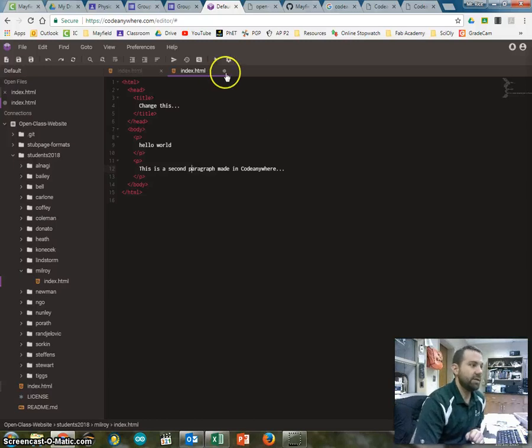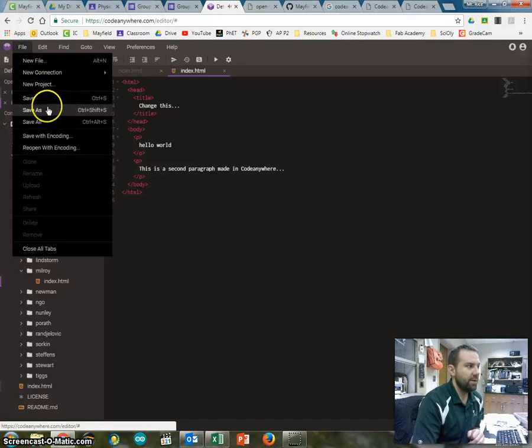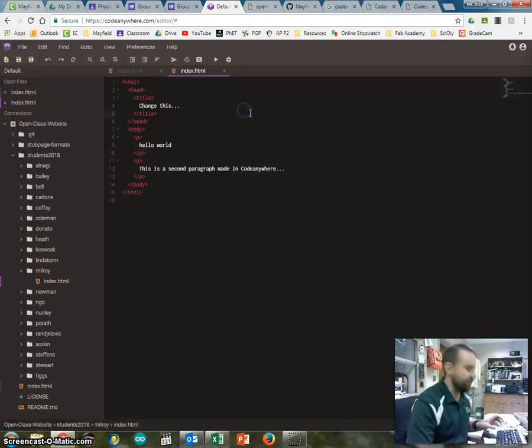So the next thing, it's still got the circle. And it says that it's got a circle anytime there's unsaved changes. So I can either click on this, which will hit save, and it saves it right there. Or I can do file and do save. Or Control S is an option, and that's always my favorite. The hotkeys are the way to go. All right, so there's that.